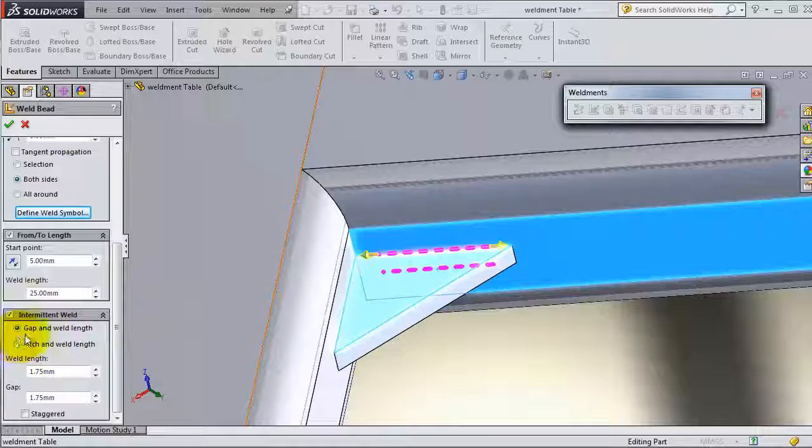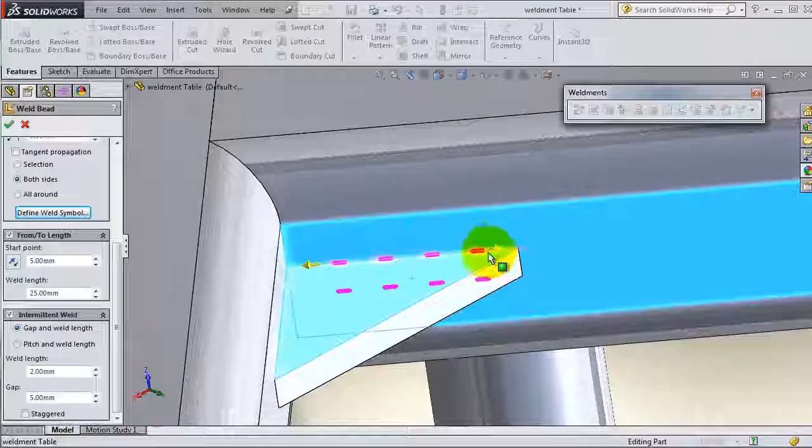So we can make a gap and weld length, so we can make the spot length be 2 millimeter with 5 millimeter gap between.